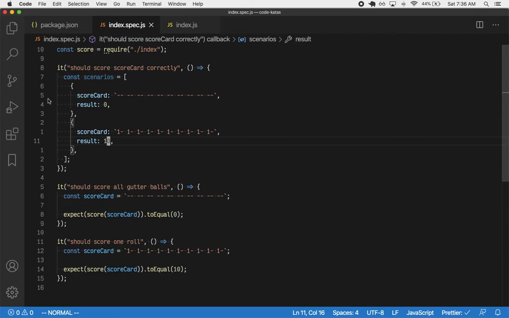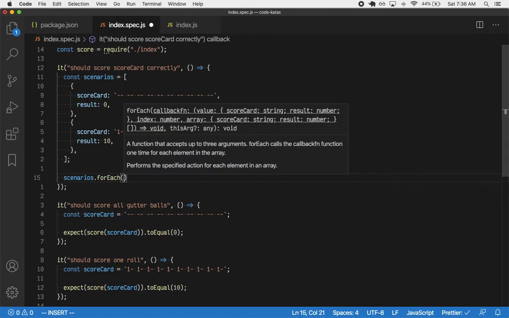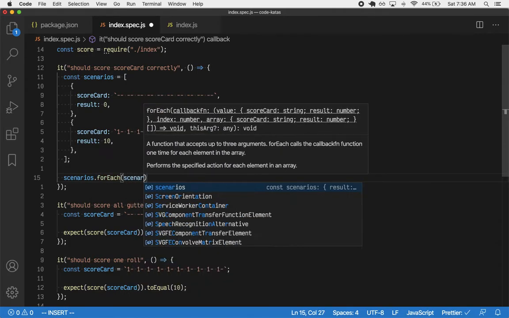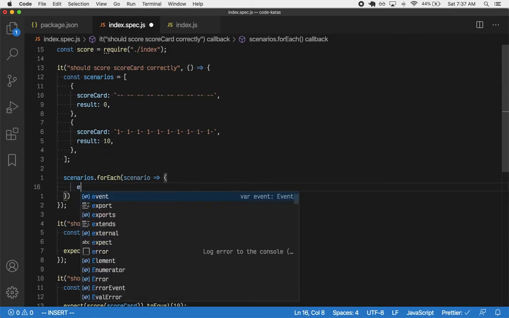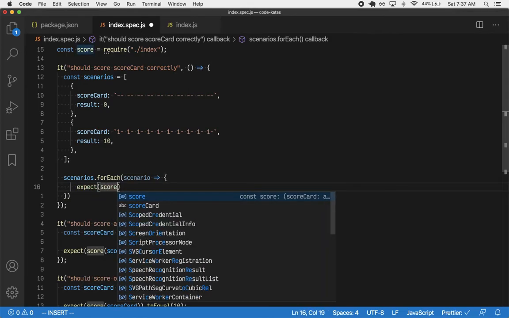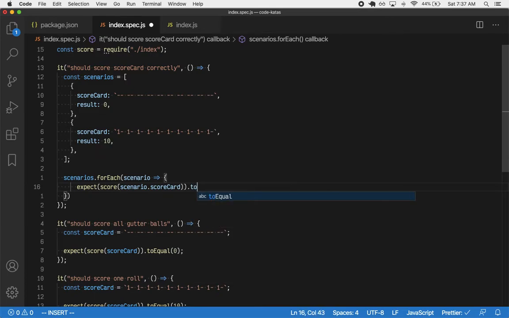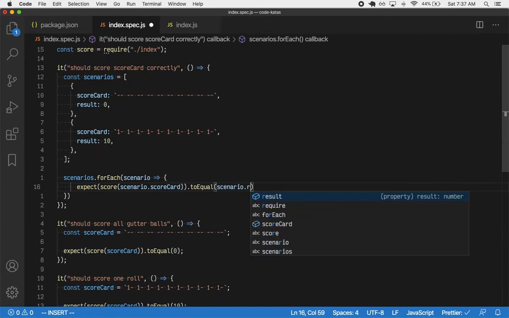Let's just format this. So we're going to iterate through each of these scenarios, and we're going to make assertions on these scenarios. So we're going to expect scenario scorecard to equal scenario results.